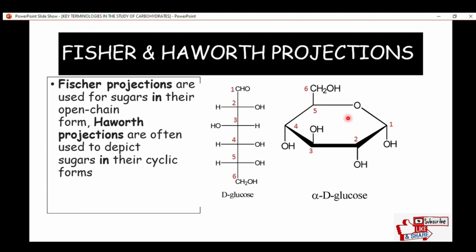All right, so as you can see, we have carbon 1 here, carbon 2, carbon 3, carbon 4, carbon 5, and carbon 6. All right, and we have this bond over here. So we will talk about this also in the meantime. This is a linkage, and we will determine how this linkage is formed. So it's between the penultimate carbon and the functional group of the other glucose. So that's how it will be forming.